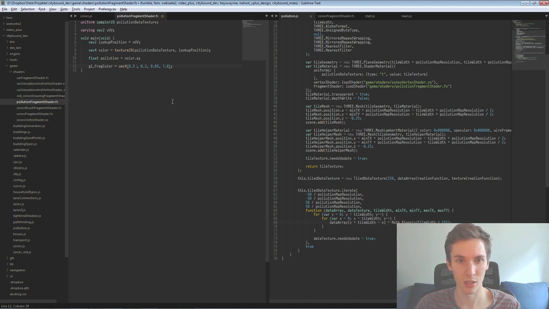Let's just try to do this very stupidly. If the pollution is worse, we want more red, so let's just multiply that by pollution. If the pollution is worse, we want less green, so let's multiply that by 1 minus pollution, and we'll just keep the blue as 1 minus pollution. Let's see what that looks like.